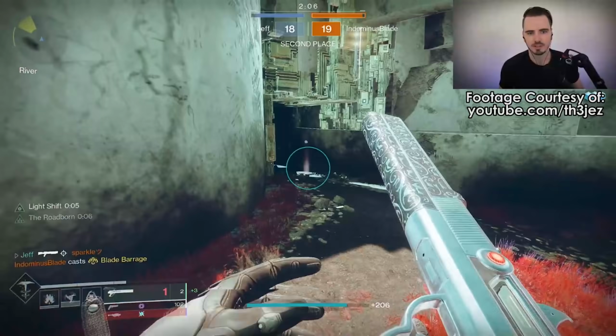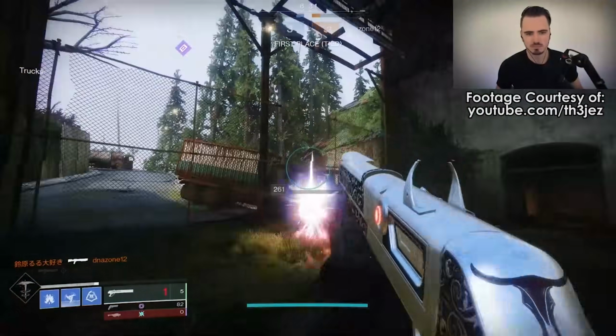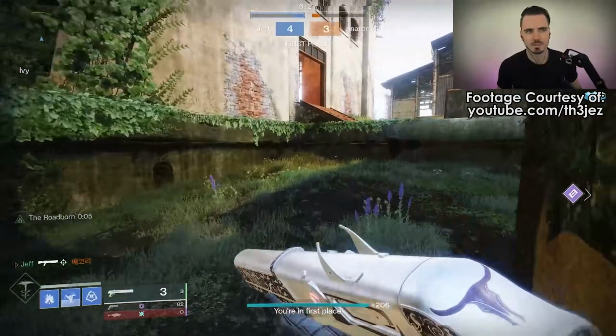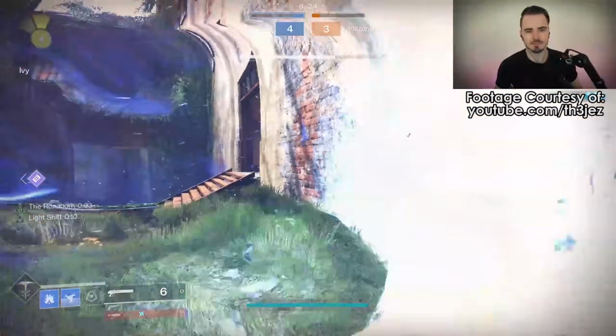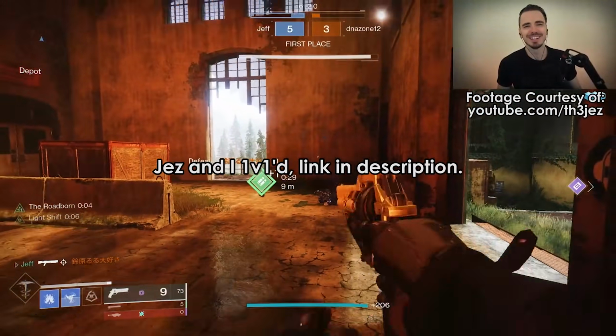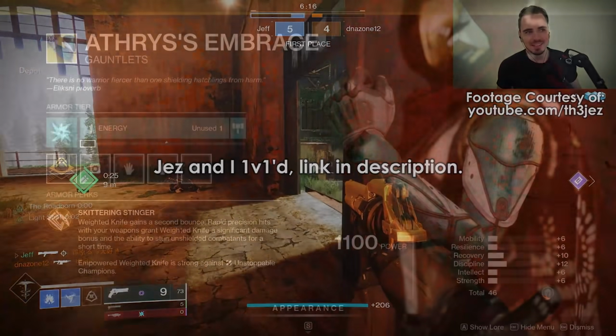Stasis post-nerf is not as insane as it used to be, but it's still very, very usable, making Mask of Bakris a top-tier option for those who are able to wield its strengths. If you want to see this helm in action a lot more, check out Jez's video, linked in the description. Thanks for the free clip, you effing idiot.